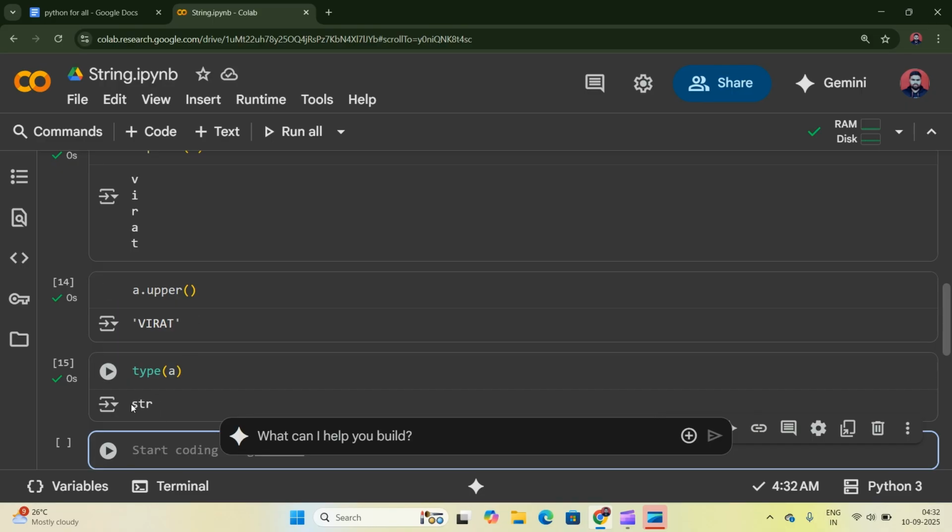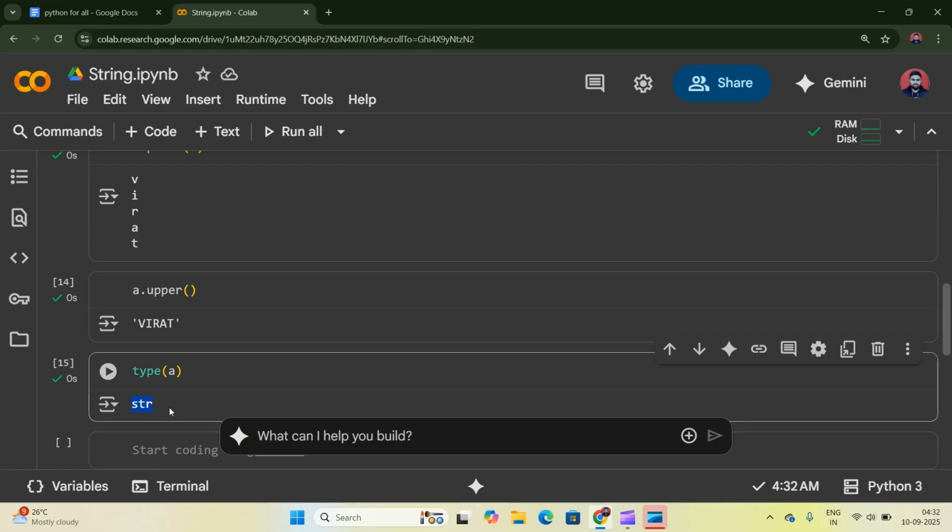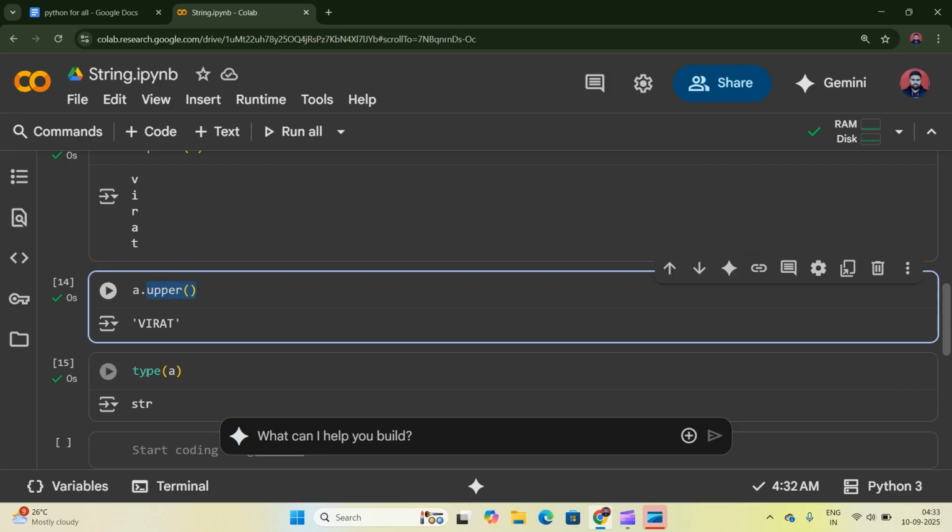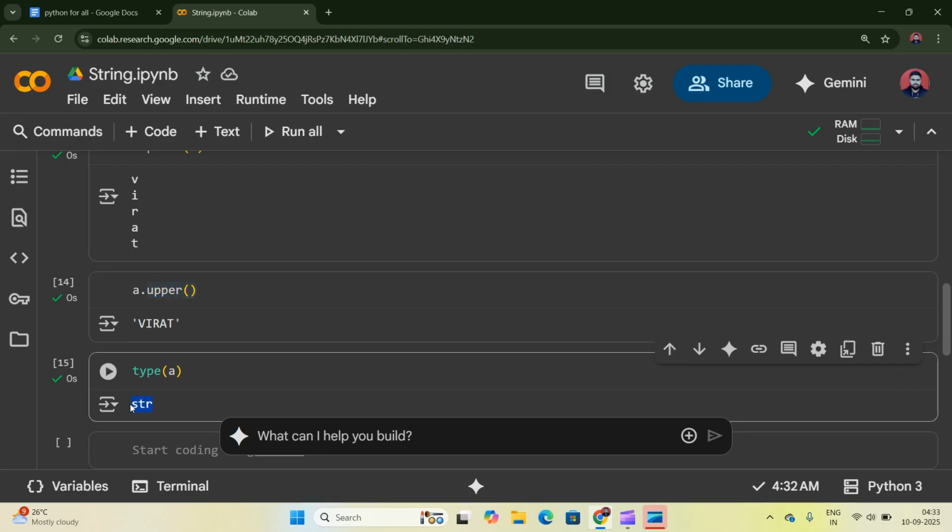This data type is nothing but a class, and this a, which is equal to virat, is nothing but an object of this str class. In that str class there are several predefined methods that are already declared for string manipulation. So this method is present inside the str class, and hence we can access it by using dot upper.